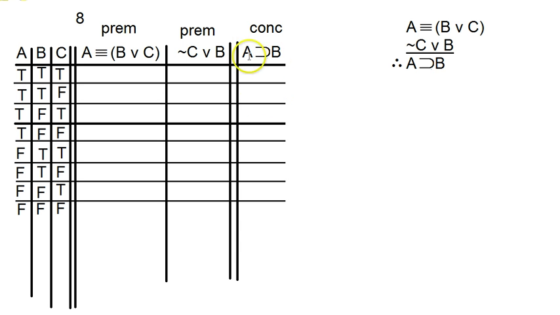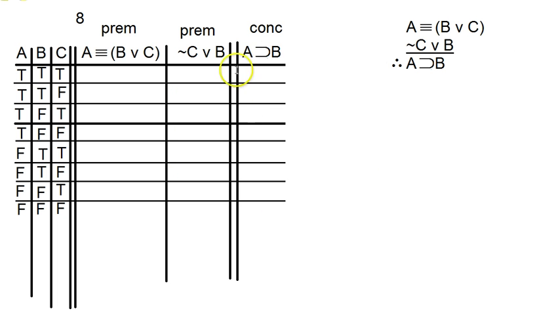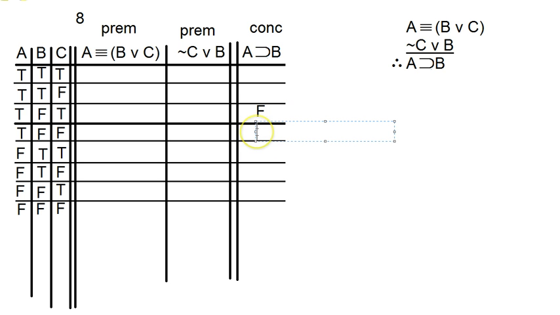For the column 'if A then B': the conditional has only one false case — when the first part (antecedent) is true and the second part (consequent) is false. All the other cases are true. So we look for A-true, B-false cases. Here they are — A true, B false — so those two are the false values. Those are the only rows where that combination occurs, so all the rest are true.